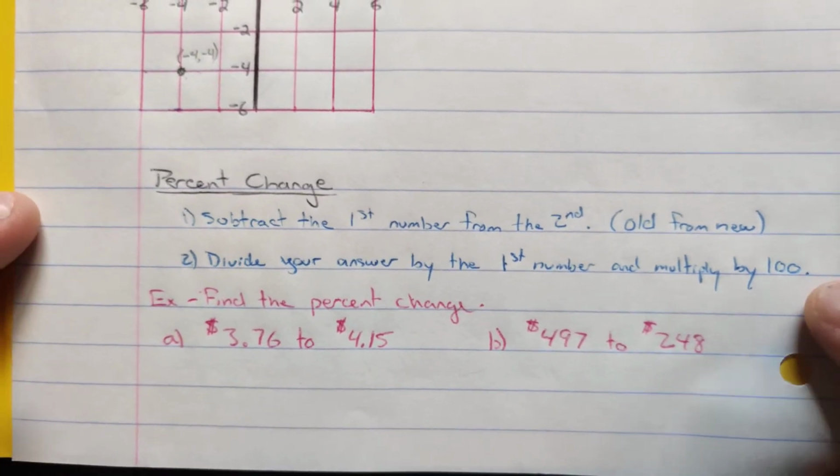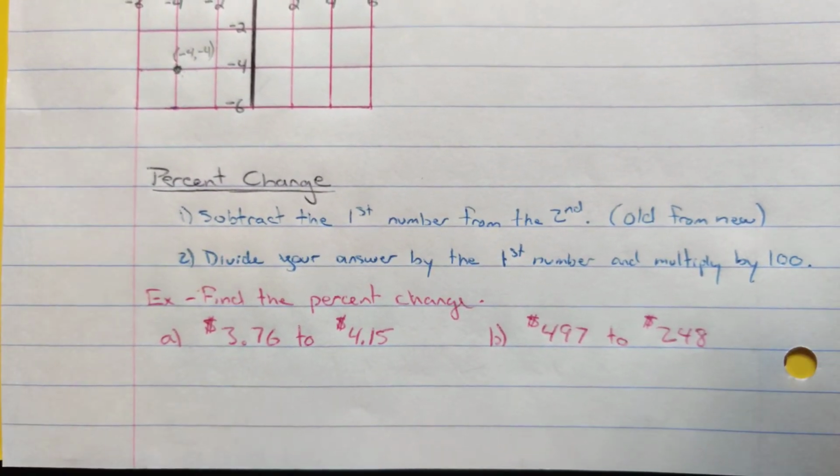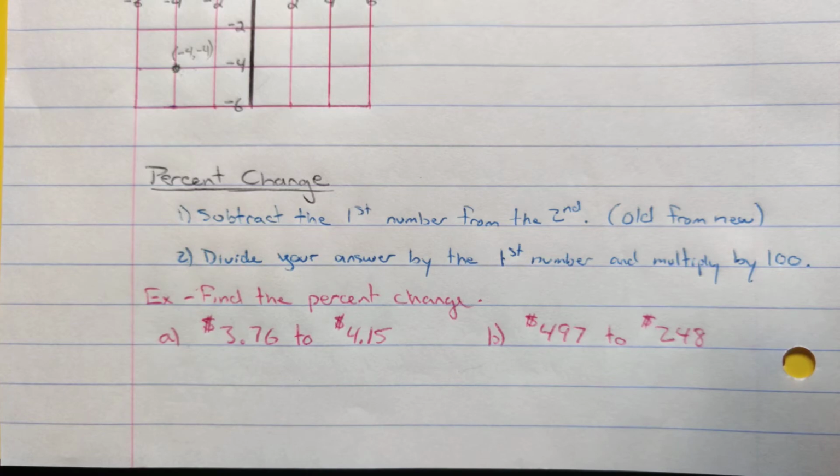We've talked about percent before. Sometimes we want to take a look at the percent change. So how much has something changed as a percentage? It's gone up by 40%, it's gone down by 30%, things like that. We can do that by taking the first number, the old number, and subtracting that number from the new number. And then we divide by the first number and multiply by 100, so we convert it.